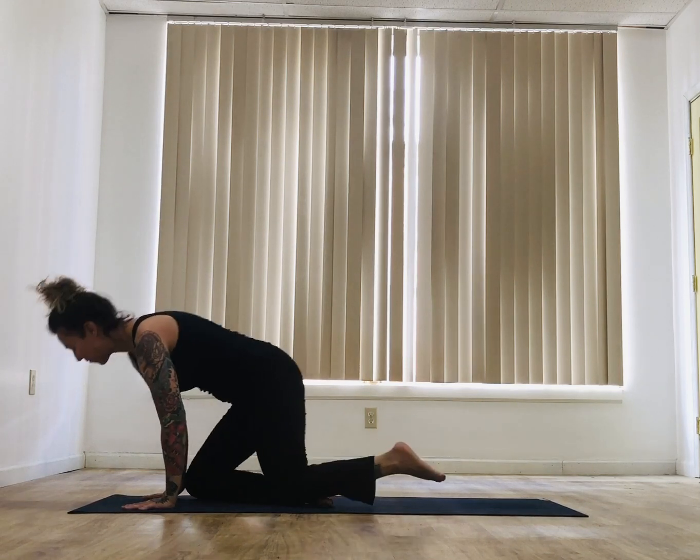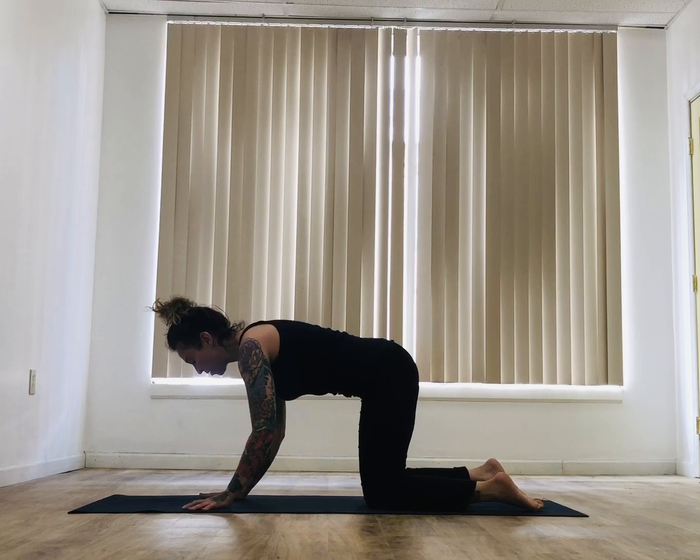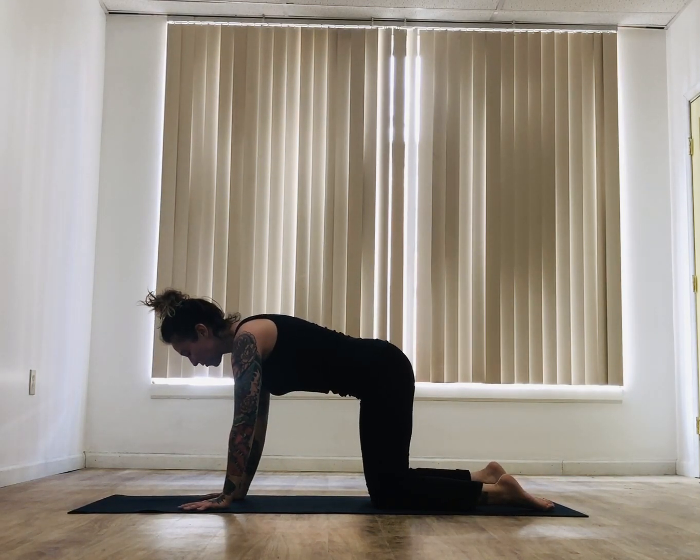You're just gonna cross the ankles, roll over the knees, and find yourself in a tabletop position. So you're bringing the wrists underneath the shoulders, knees underneath the hips, fingers widespread, hands flat. And then we're just gonna flow through some cat-cows here.